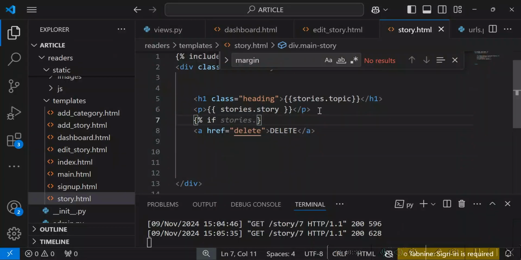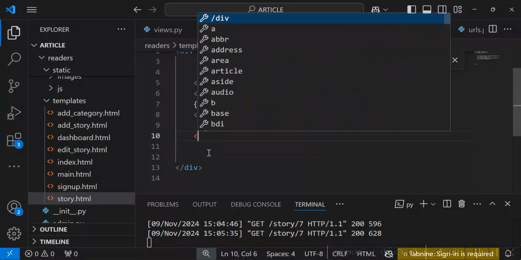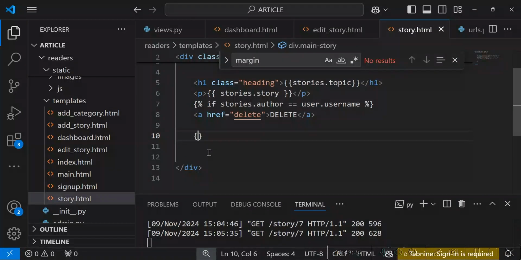So if stories.author is equals to user.username, then run this and return this delete link. Then let's close our if statements, just like this.